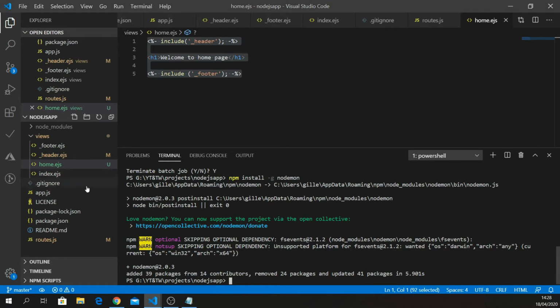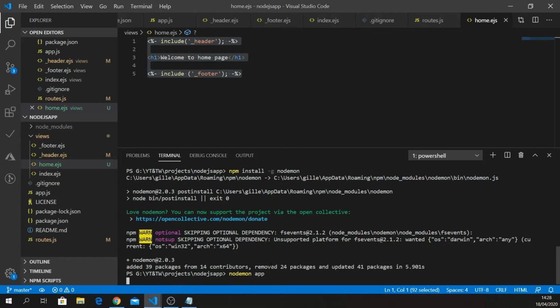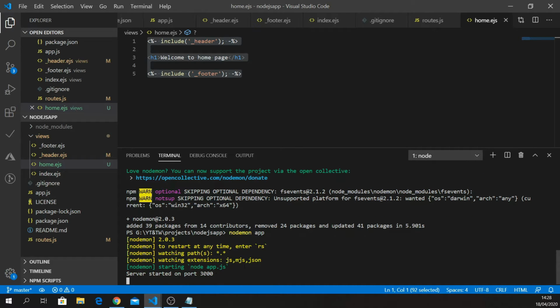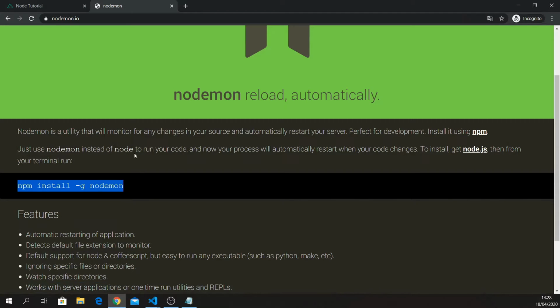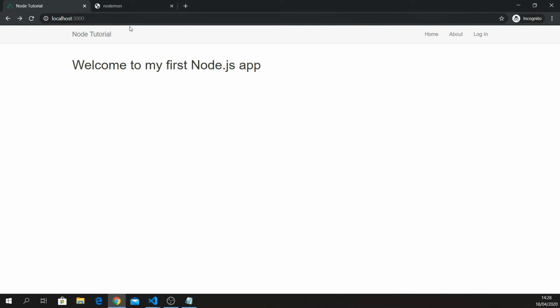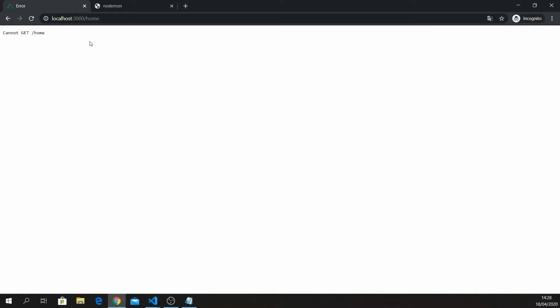And then what you want to do is say nodemon app. So you're calling the global nodemon, and you're saying app. This is going to start watching for changes in your application. The moment that something in your source files changes, it's going to restart the server. And this is amazing. So let's say, for instance, my application is running here with Nodemon, great. And I want to add the home route. You see it's still not available.